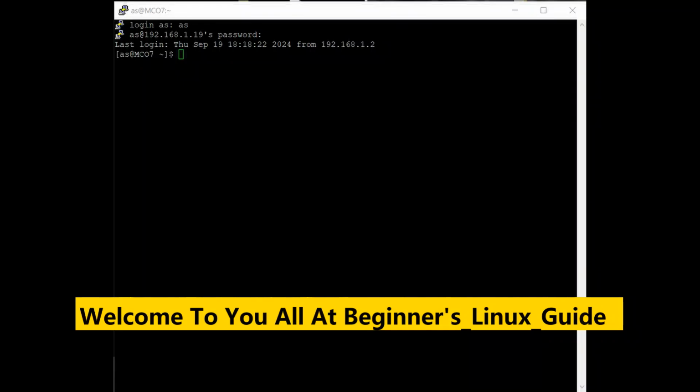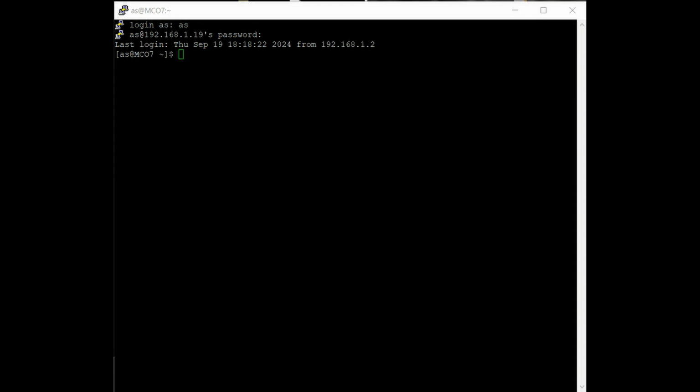Today I'm going to tell you about the SS command of Linux. So first of all, what is it? The SS command in Linux is a command line tool that displays socket statistics and network connection information. It is used to analyze network traffic and connections and to assess device performance. It's a faster, more user-friendly replacement for the older netstat command.